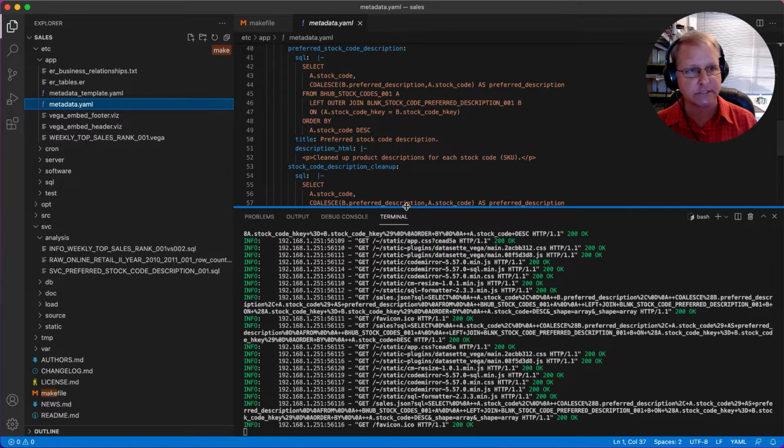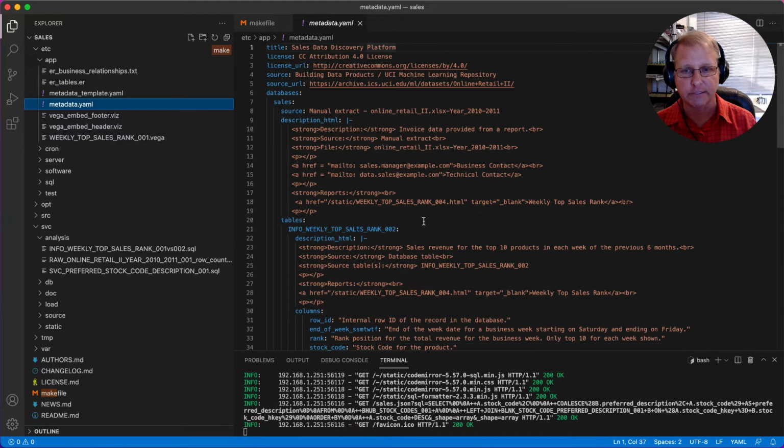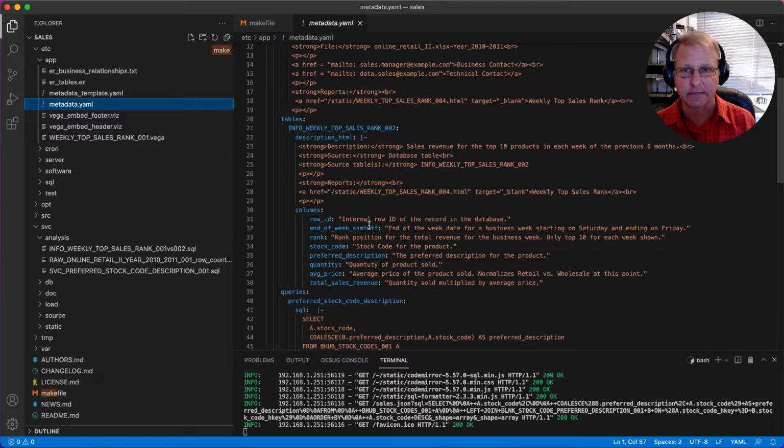So where does all this get stored? What would we do if we had these SQL statements? Well, we've already talked about the metadata, but let's look at the metadata definition. There's a metadata.yaml file, and it's got all of the things that we looked at on the web interface.